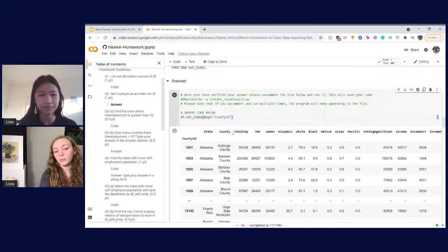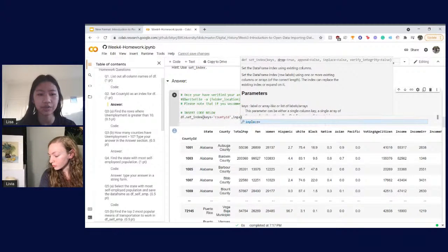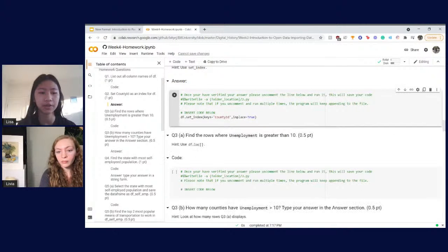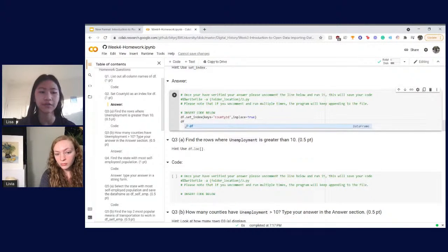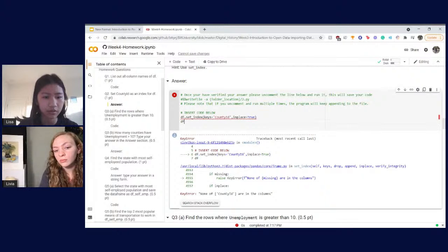So basically, just by adding comma, inplace equals true, this will make the change permanently in your data frame. And you can just call data frame again, and then it will show your change. Oops, hold on. Oh, yeah, because we already did that again.